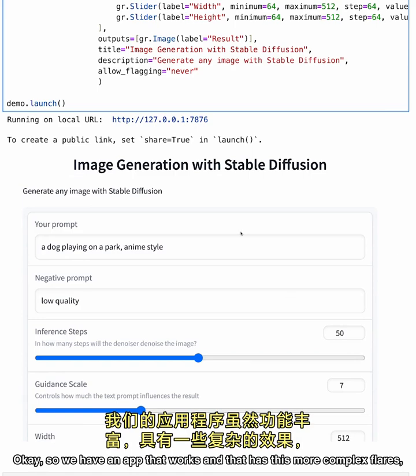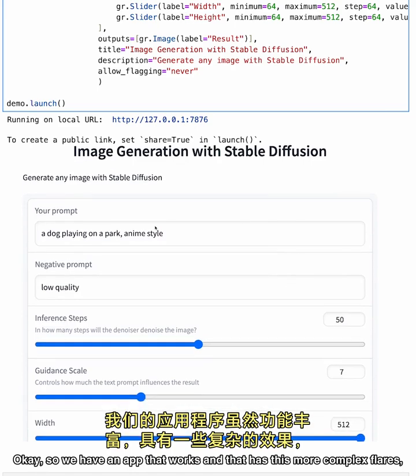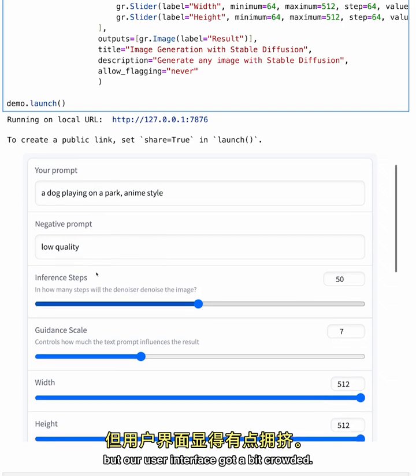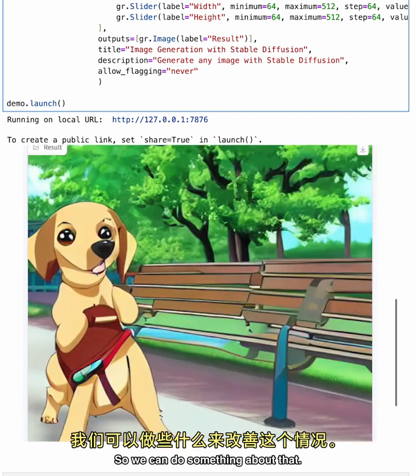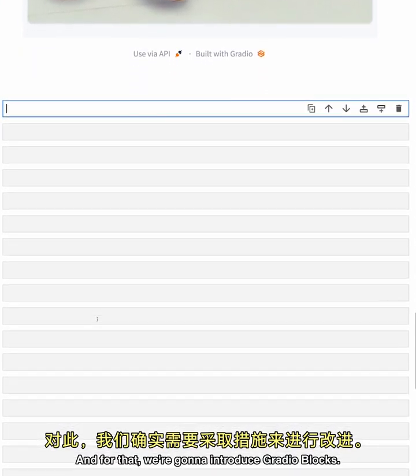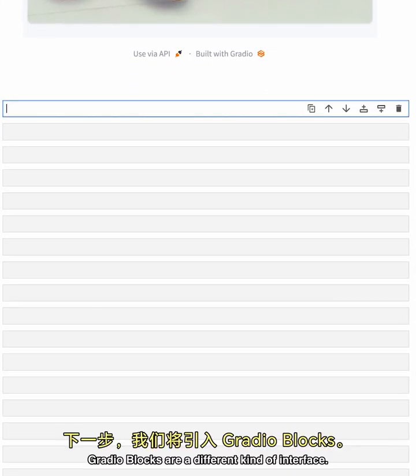Okay, so we have an app that works and that has these more complex features, but our user interface got a bit crowded. So we can do something about that. And for that, we're going to introduce Gradio blocks. So Gradio blocks are a different kind of interface.